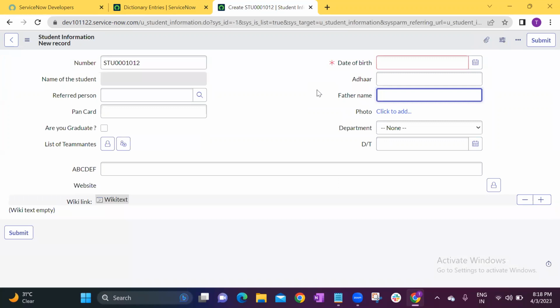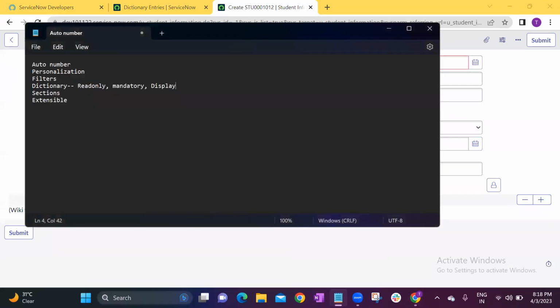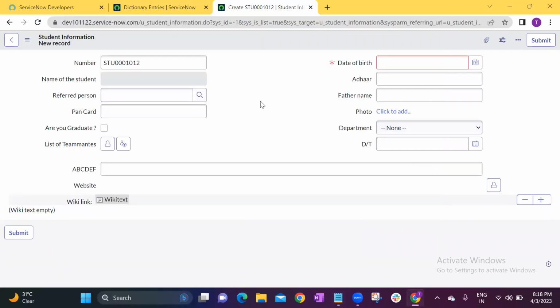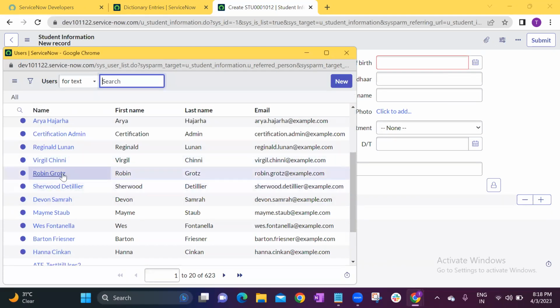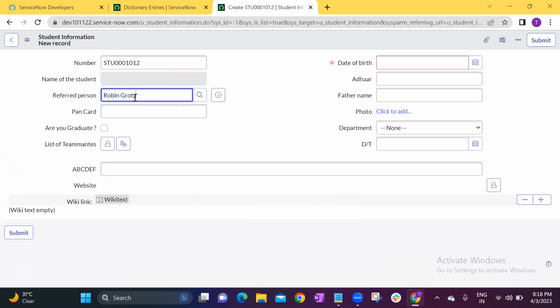And the next thing is display. So the display checkbox. What is display? You can see this is a referred person field. If I select some value, Robin Rhodes, what is the value displaying here?